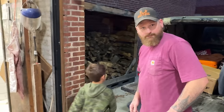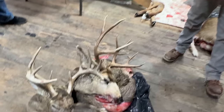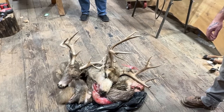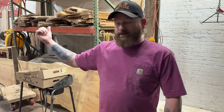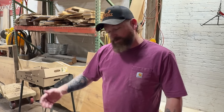Cole, I wanted to thank you, man, for taking care of our deer for us. Heck yeah. We're excited to finally meet you. And I know you guys are going to get these deer right. Will you explain to us the process a little bit of how you're going to do this? You got the capes in today. I'll skin them off the head after you guys leave. Then I got to split ears, lips, nose, flesh them, all the fat. Then I got to salt them, and then they got to dry, and then they go to the tannery, and then I got some work to do on them from there, and then order molds and ears and clay and eyes and the whole thing. And then call you. Cool, man.